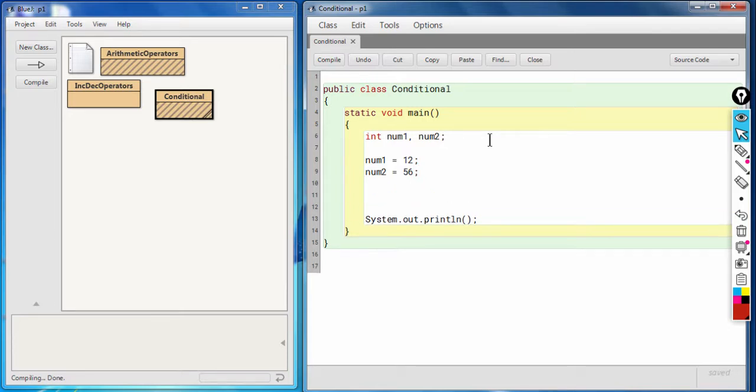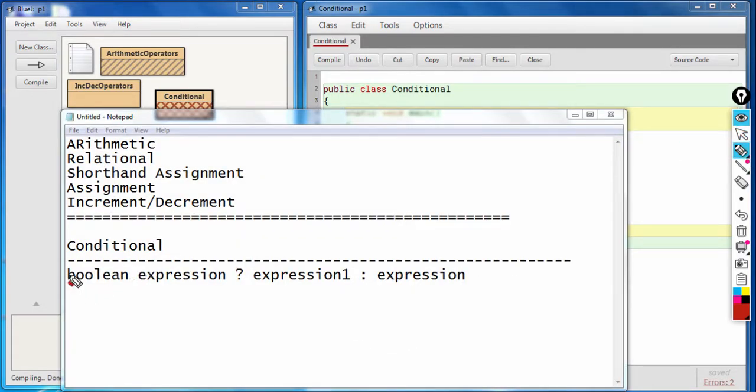Now let me write a conditional operator for finding the largest number. So num1 is greater than num2. If this condition is true, recall the syntax. The first thing is we need to write a Boolean expression, right?